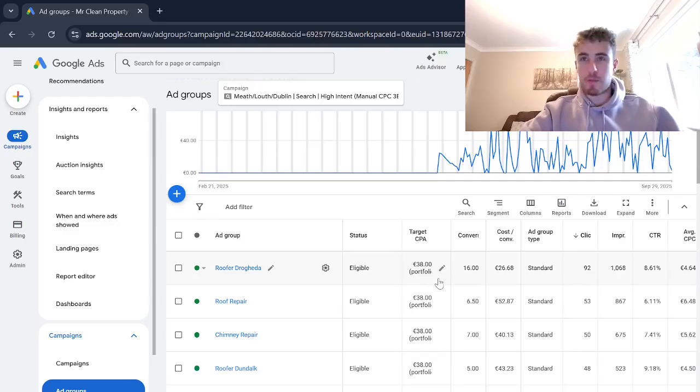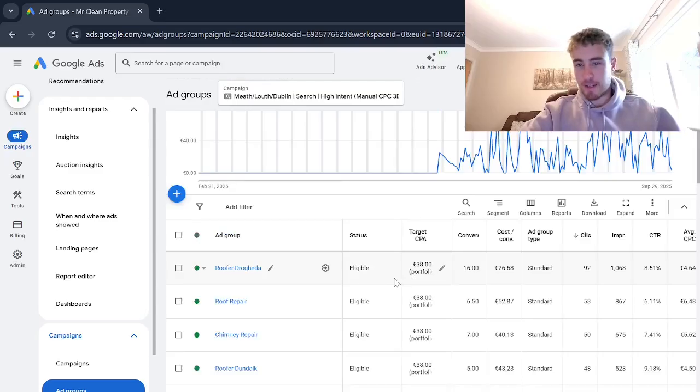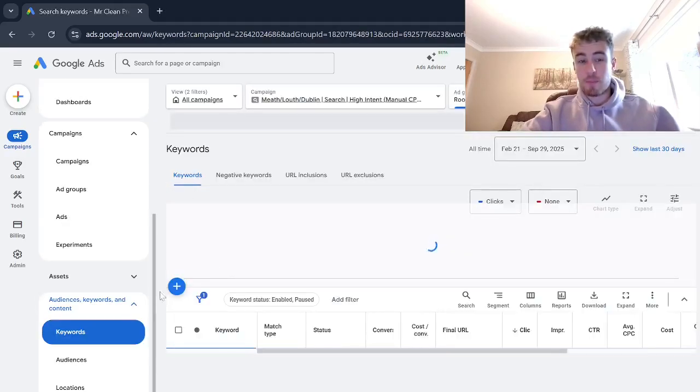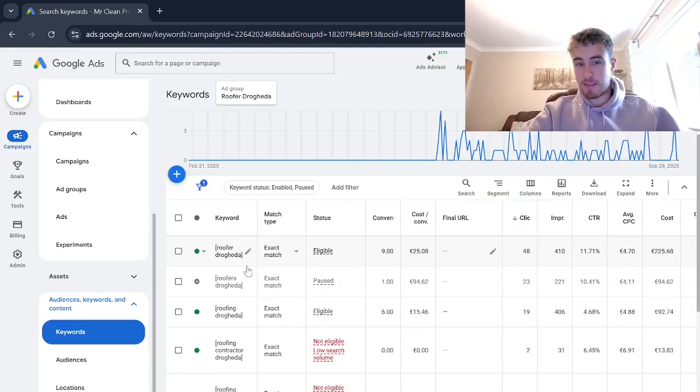And what you can also do as well is if you have a particular ad group that just seems to be getting all the impressions and all the clicks and barely any of the other ad groups ever really get any traffic, you can always look at seeing, can you segment this ad group further into more ad groups if that ad group seems to be getting all the traffic. But if that ad group, all of the keywords literally mean the exact same thing as it is, then the chances are you're not going to need to segment further.